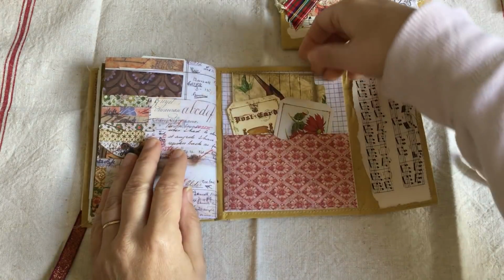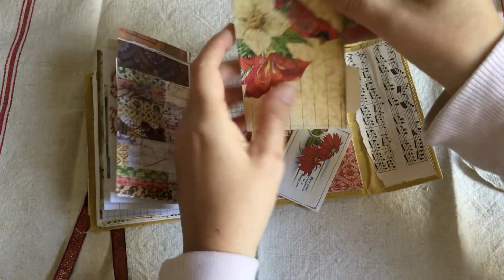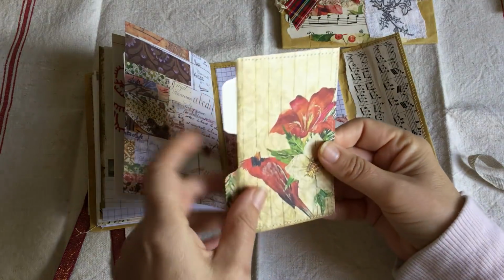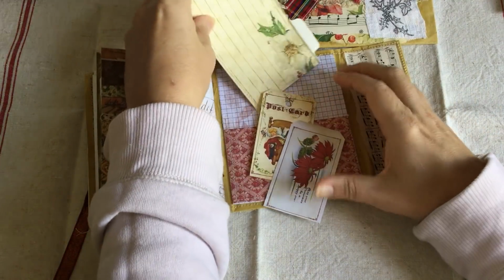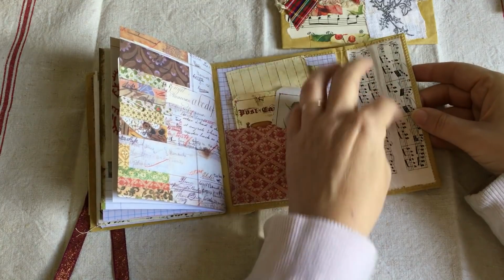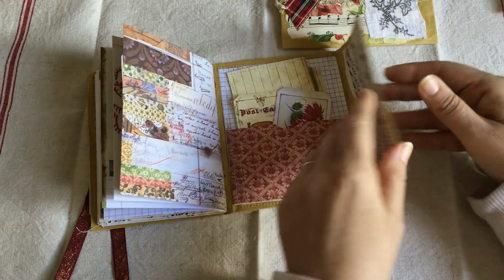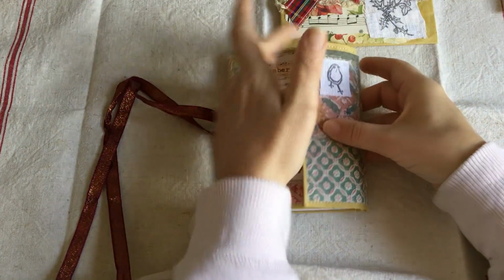This one has a pocket here. Here's one of those Artie Mays little folders that I've just stitched to make a little pockety thing, and you can tip that in if you want to, or you can leave it in here and put things in it. And then I just put some old music paper on the flap, so you could put some paper there that you could write, or put an image there, and then it just folds over. So that's that one.